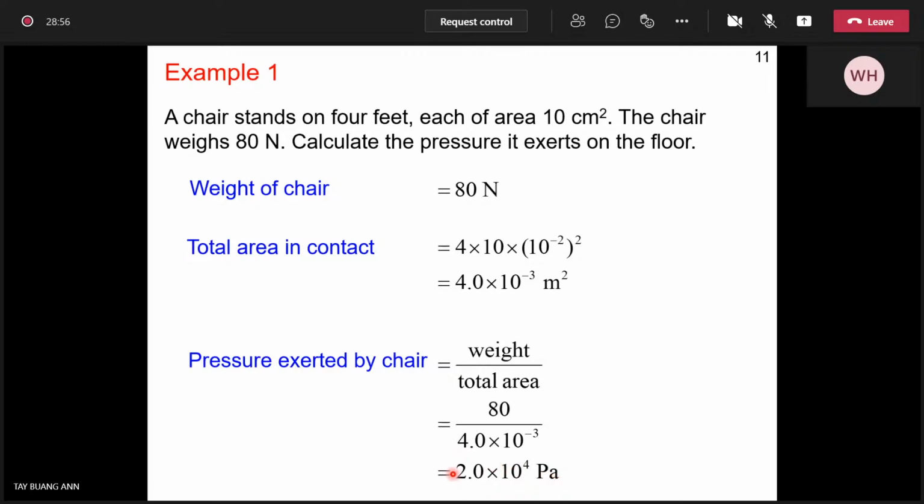So question, how many significant figures do you need to leave? So here actually this is 1 or 2 significant figures. We don't know, either 1 or 2. So here I leave it to 2 significant figures. I'm still consistent with this. We assume this is 2, this is 2. So from the rule in chapter 1 for division, we look at the one with the smallest significant figures and we follow it. So here I'm assuming this is 2 and 2. And I keep this 2.0 times 10 to the power 4 Pascal. Okay.